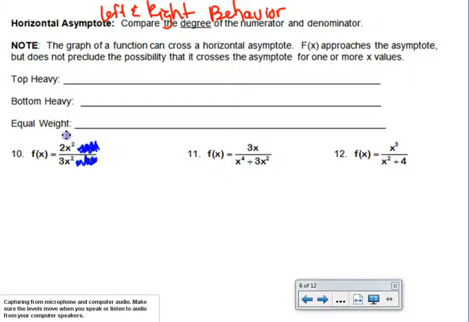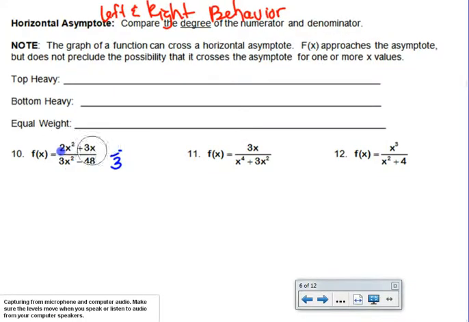So what I'm really just interested in is plugging really large numbers into just the lead terms of my polynomials. So the x squared terms would cancel each other out, and I'd just be left with 2/3. And notice at the beginning of my function, f of x, we know is really a y. So my horizontal asymptote is at the equation y equals 2/3, a horizontal line at 2/3.